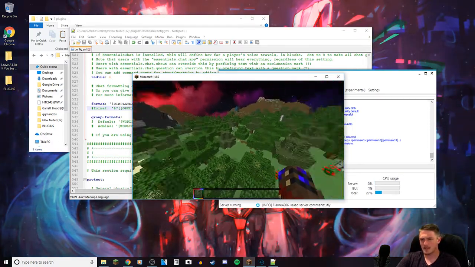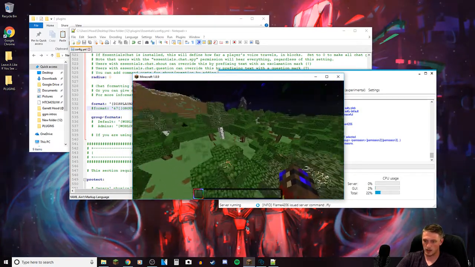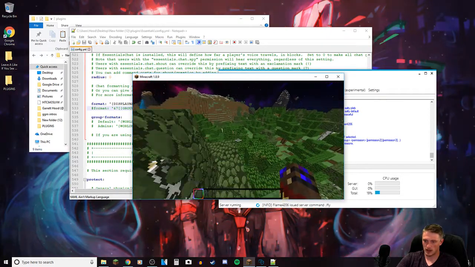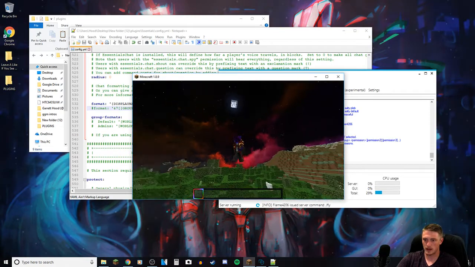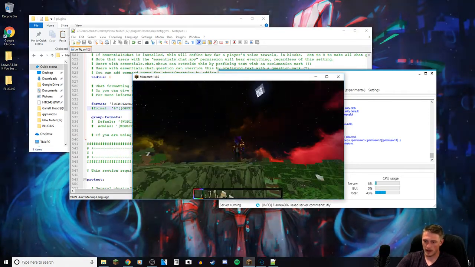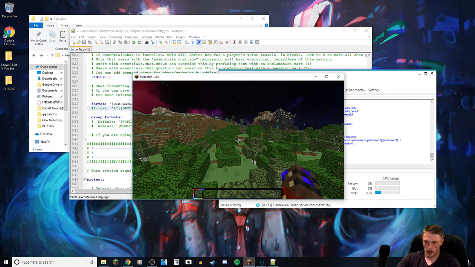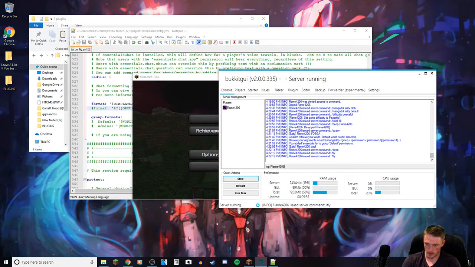I always found the inheritance list confusing at the beginning when I was trying to learn servers, so I was trying to help out the new guys that don't really understand how the inheritance list works. So there you go. Sorry for taking so long on the inheritance list. Let's re-op myself really fast. Op flame for 206. Boom.